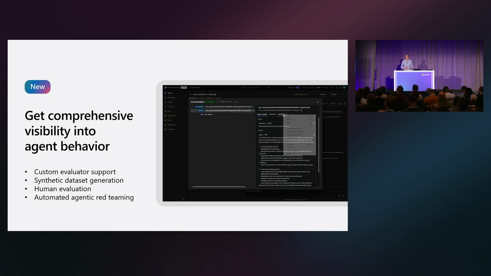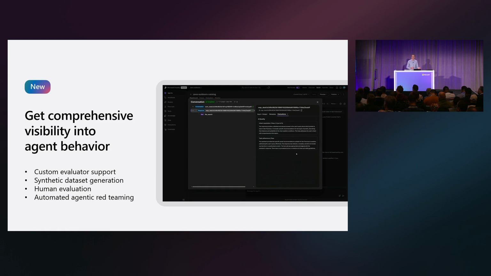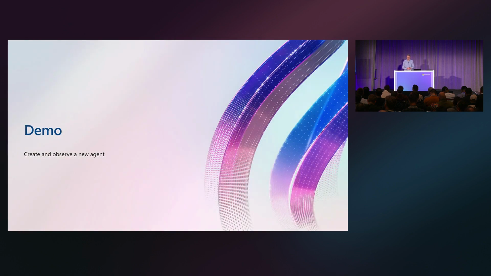This includes custom evaluators that you can tailor to your use case, synthetic data set generation so you can get started with evals within minutes, human evaluations so that you or your team can evaluate your agent, and automated red teaming support so you can probe for safety and security risks. Now we're going to show these new capabilities in action.